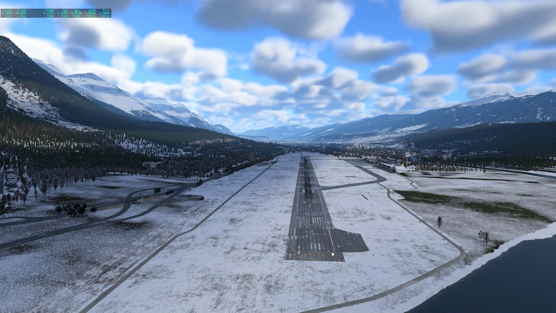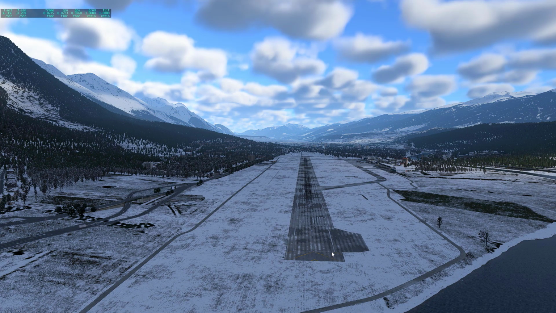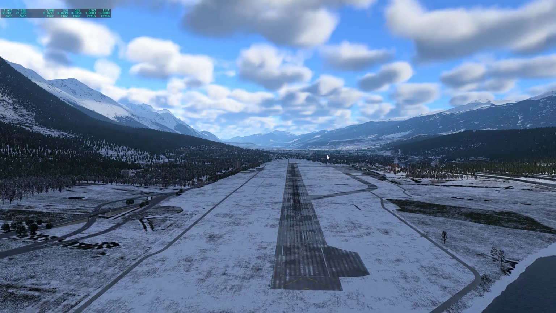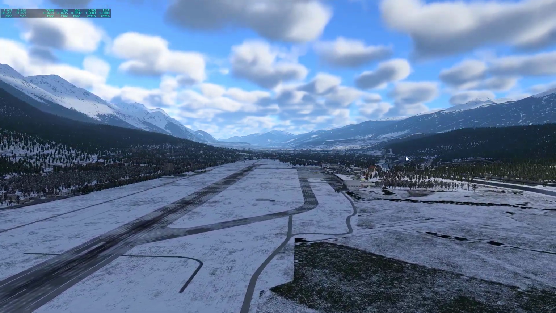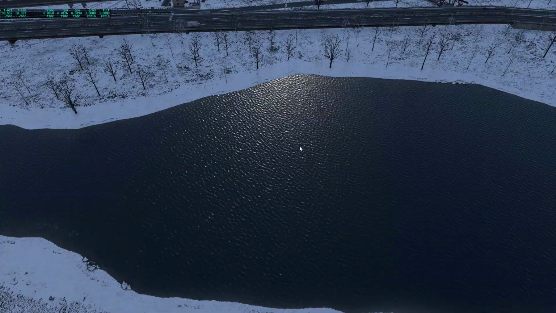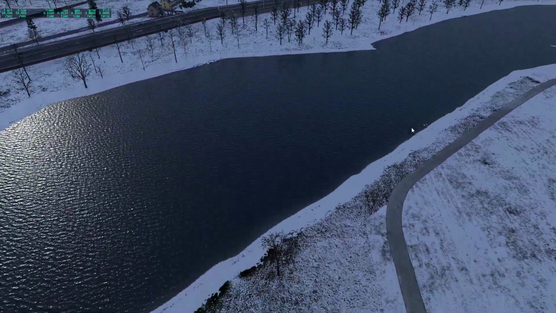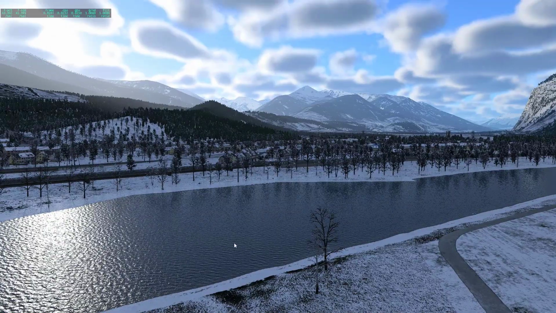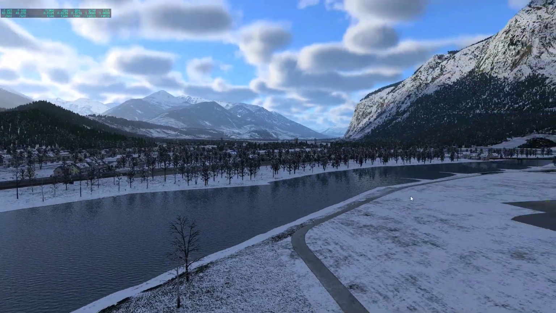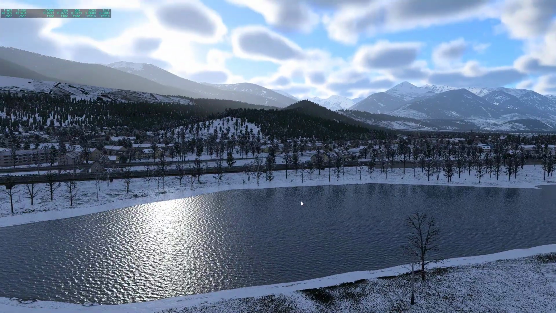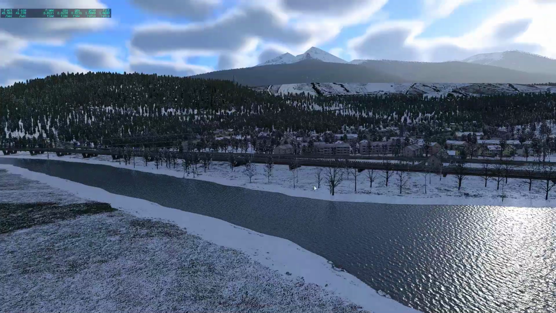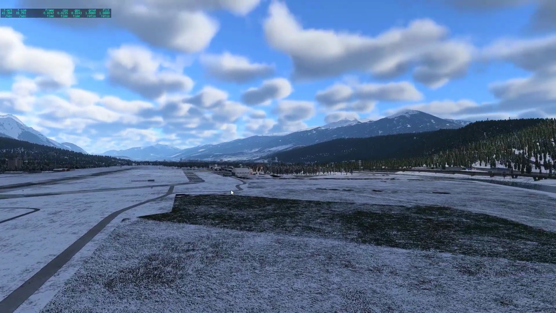Now I leave that in the video. Well, I think they did a pretty good job. Really good. So this is the runway wetness. And here we have the scenery. By the way, the water, well, not realistic, but looking nice. Well, it's okay. It's a river after all. And the trees are also looking nice for winter time. So this is how seasons look like.